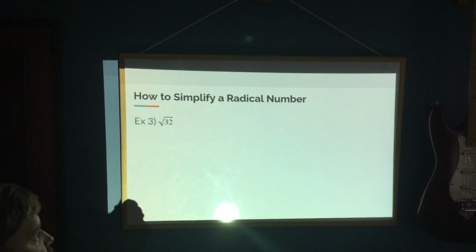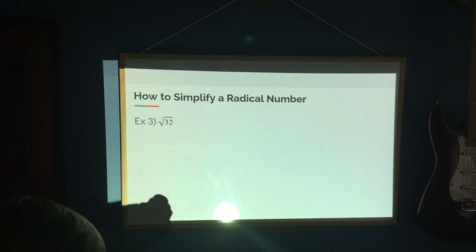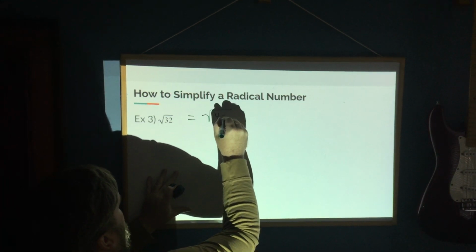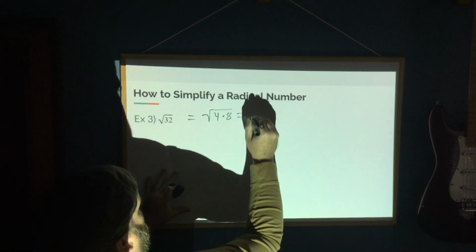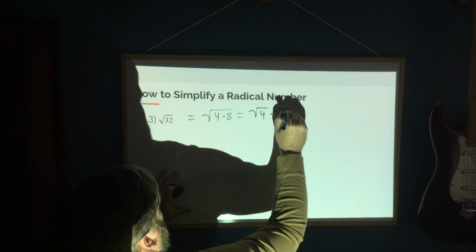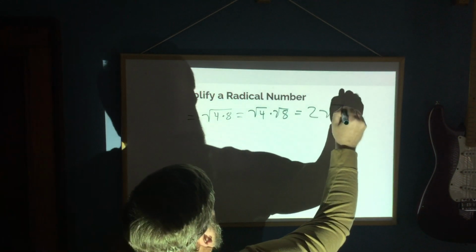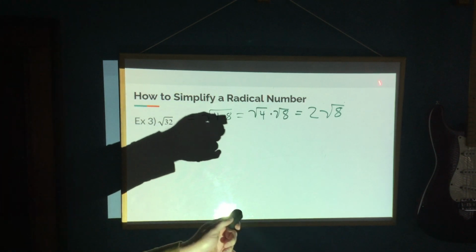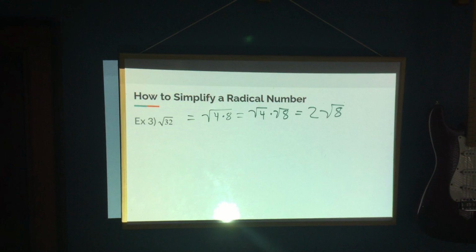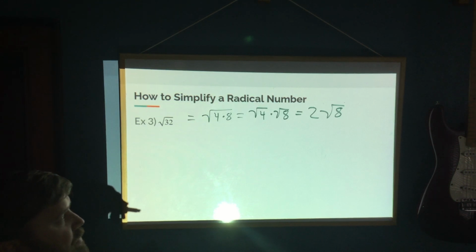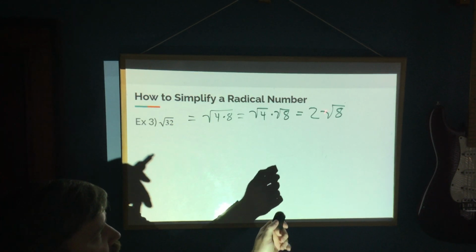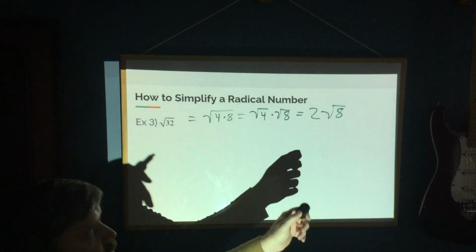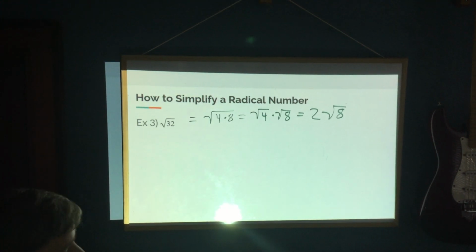Let's say instead of catching 16, we catch that 4 goes into it. So we say that, well, that's equal to the square root of 4 times 8, which is equal to the square root of 4 times the square root of 8, which is 2 square roots of 8. Okay. It is true that this and this are equal, but what you want to do every single time is look at the radical that you have left, and ask yourself, does it also have any perfect squares that go into it?